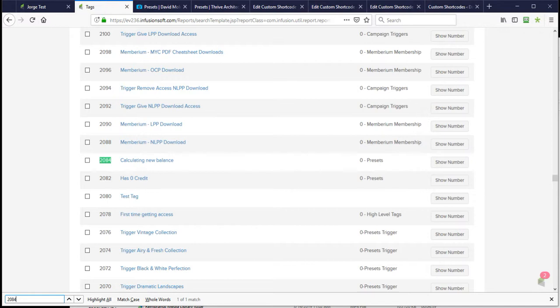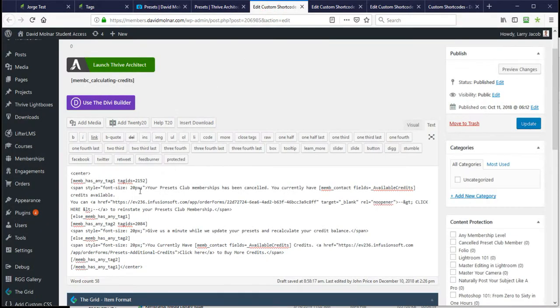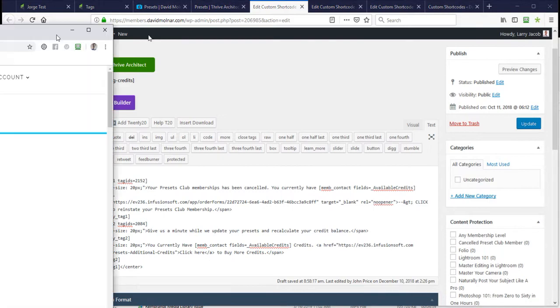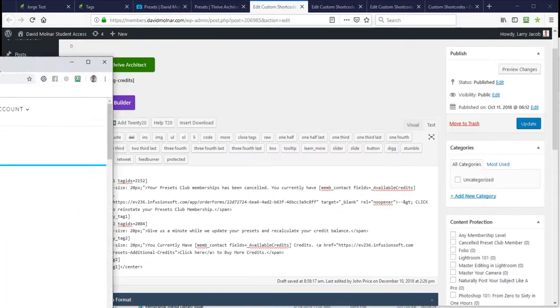And if you remember in the previous video, we displayed this menu here, this line here: Give us a minute while we update your credit balance. So we don't want to display the credit balance because it's being calculated and sometimes it takes a couple minutes. Now, if they are not calculating, then we display the standard message. This is the one that's being displayed here.